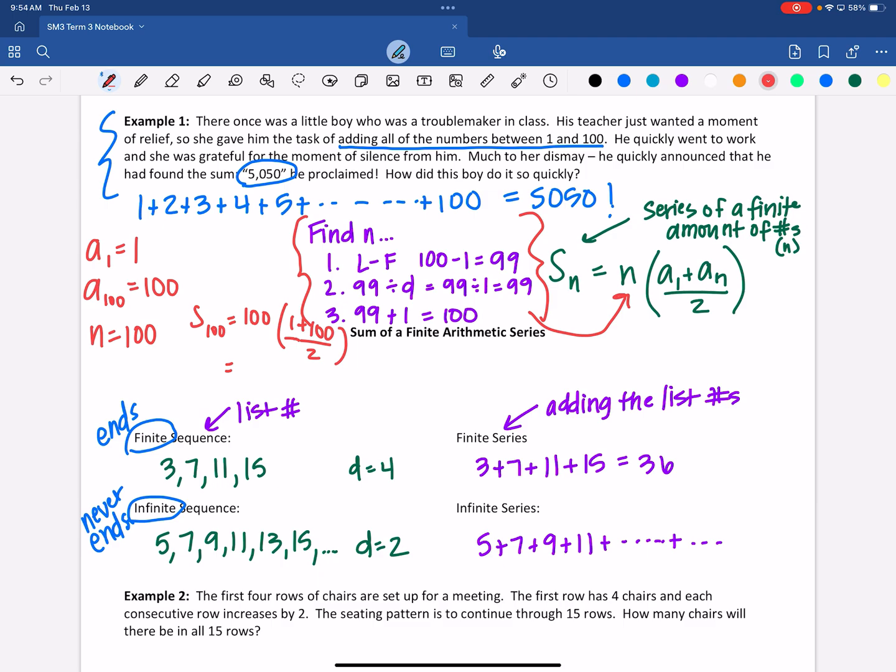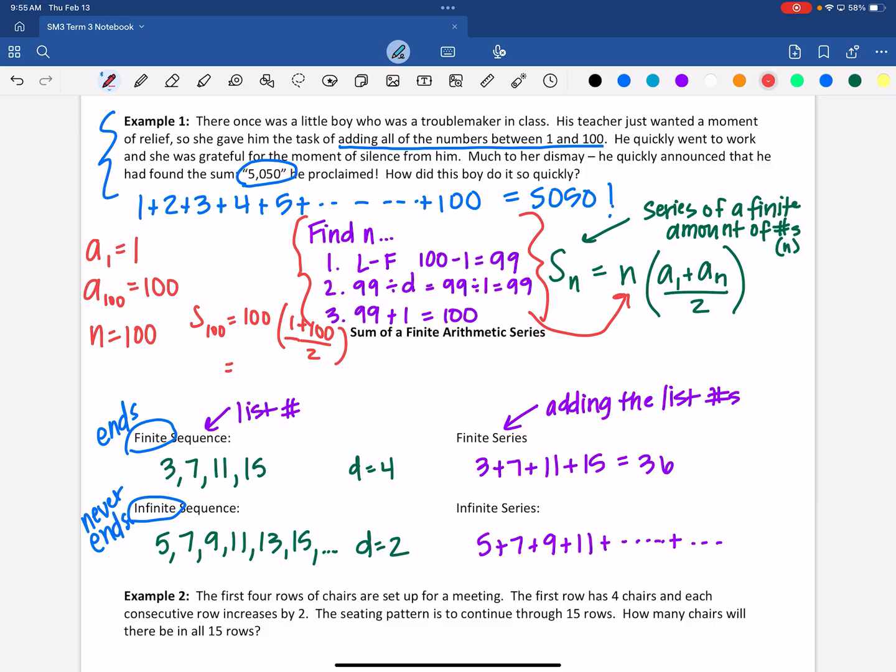I'm looking at your steps, and on number 2 it says 99. Is that D, the common difference? It doesn't look like a D. How do I make it look like a D? Just shave off a little bit off the bottom. Okay, I could do that. Is that better?